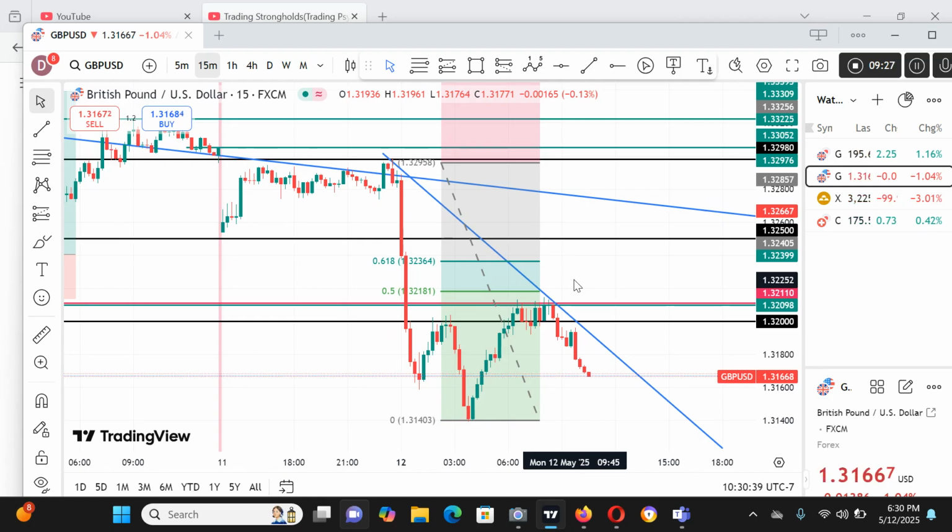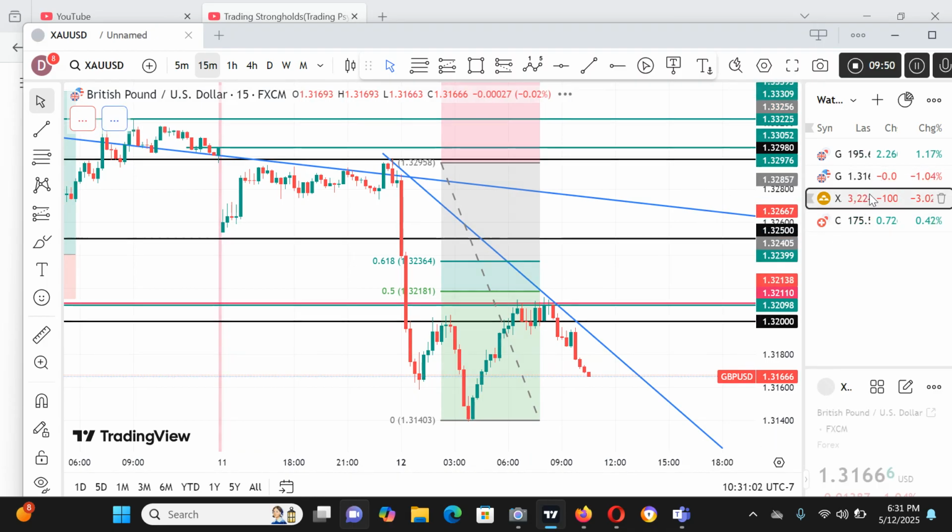If you flip a coin up to 10 times and head appears up to 10 times, that does not mean that the 11th time will be head or will be tail. So trading is a game of probability. Once we have this mindset, we'll be able to go far in this industry. But if you lack this mindset, it will be difficult for you to succeed. So let's go to the next currency pair.